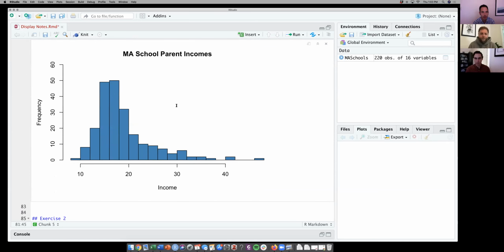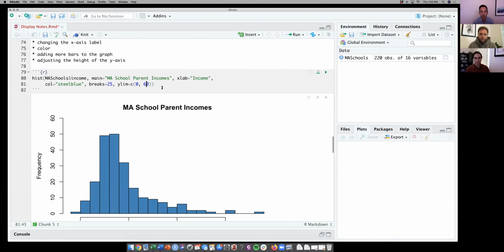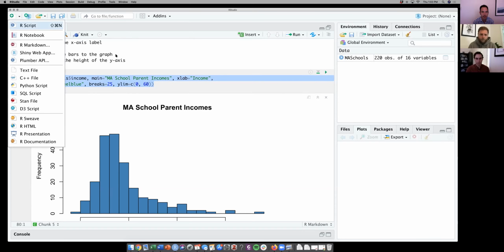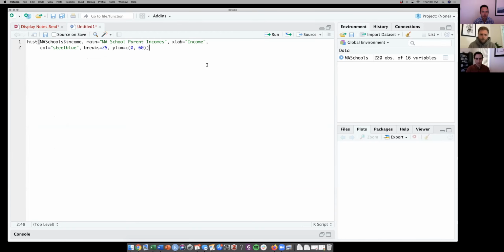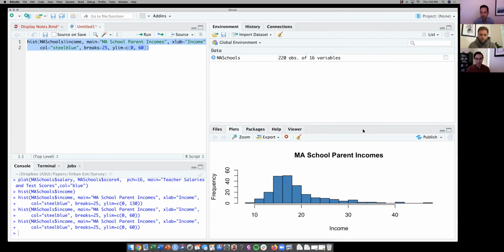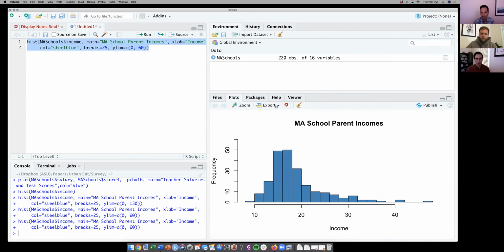So writing this in a markdown means that it's sort of already exported. When you knit the document, you have it in the document if you're writing the entire paper in markdown. If I was going to write this and wanted to put it into a Word document, I would copy this and do it in an R script. If I run this in the R script, it will pop down into the plot viewer down here.